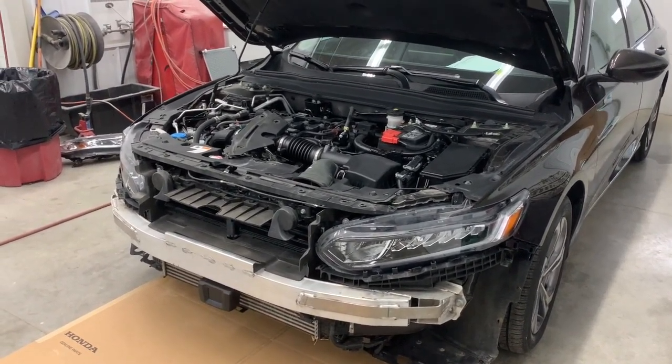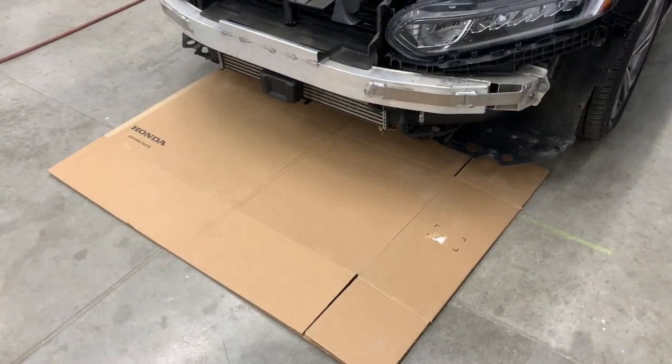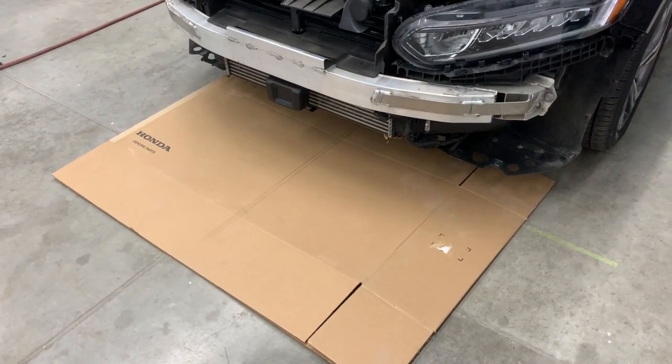In this video I'm going to show you how to install the front bumper on your Honda Accord. And the first thing I did was just lay down a large piece of cardboard to help keep the bumper from getting scratched.